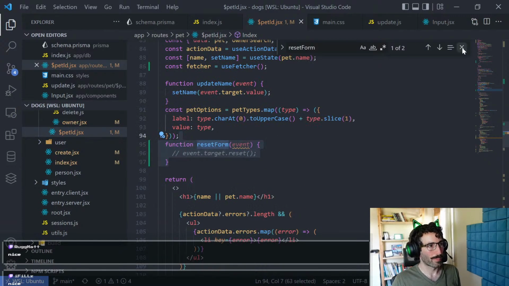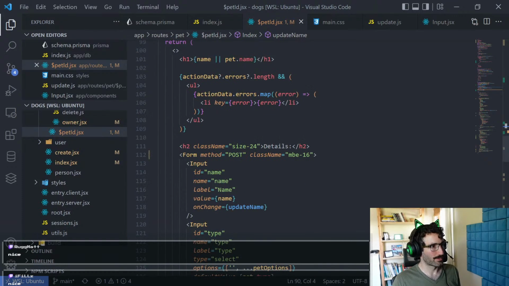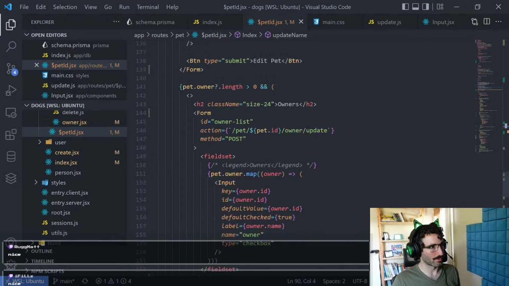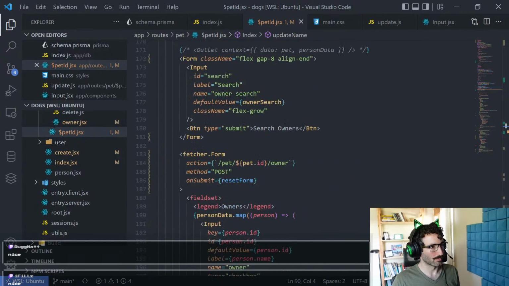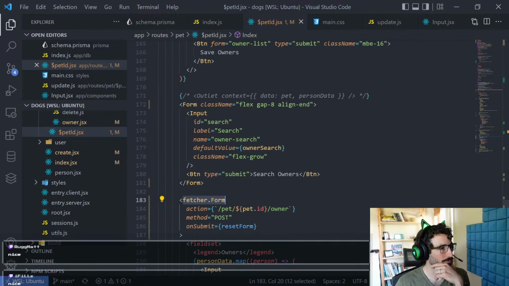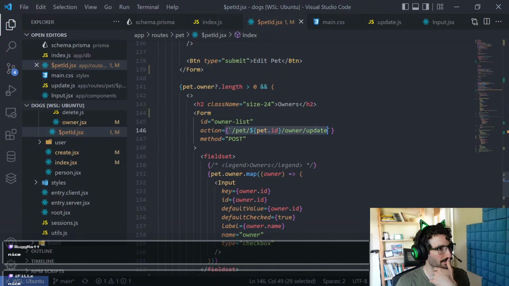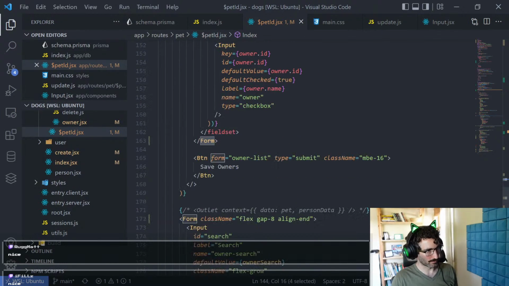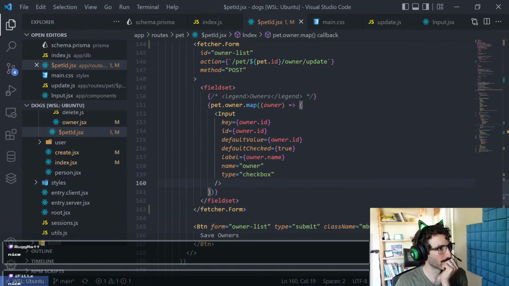So we need another fetcher.form. Fetcher.form should run anytime that we have these child routes. So form here and there should be fetcher.form.